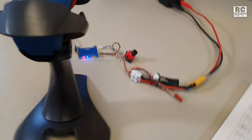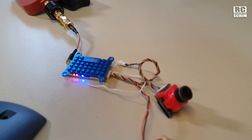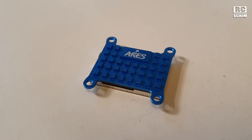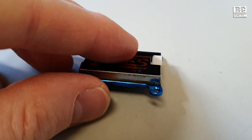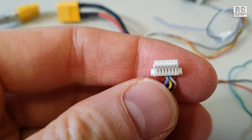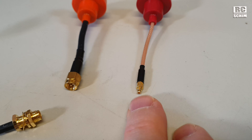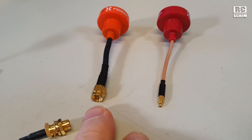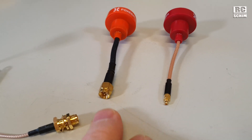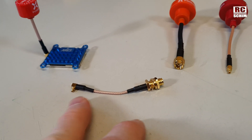If this thing is colder, it performs better, so it should be cooled well. Normally it is cooled well on a multi-copter — it has a nice fabricated heat spreader that also serves as the mounting bracket. The connector is an MMCX connector — that's the port of the VTX directly. If you want to use an SMA antenna, you need this cable that comes with it; it's an MMCX-to-SMA adapter.